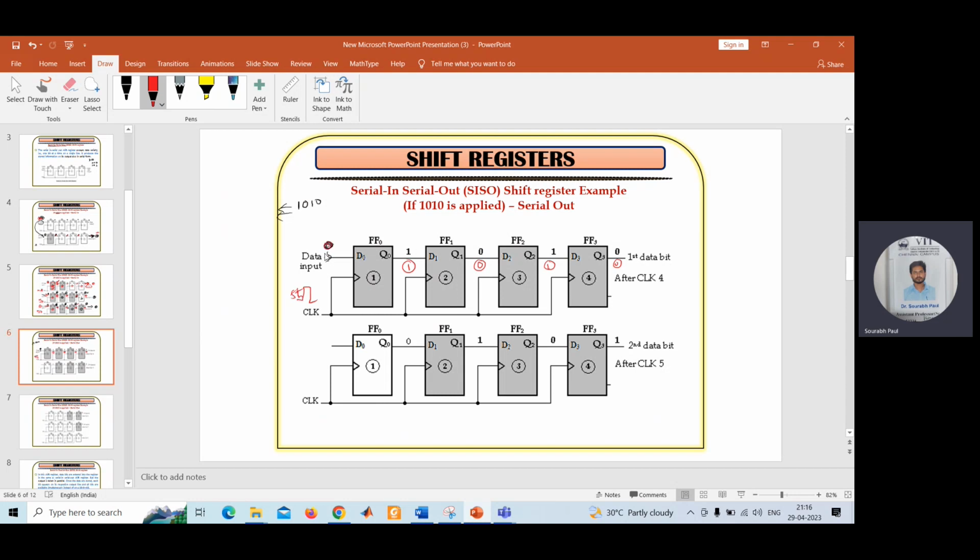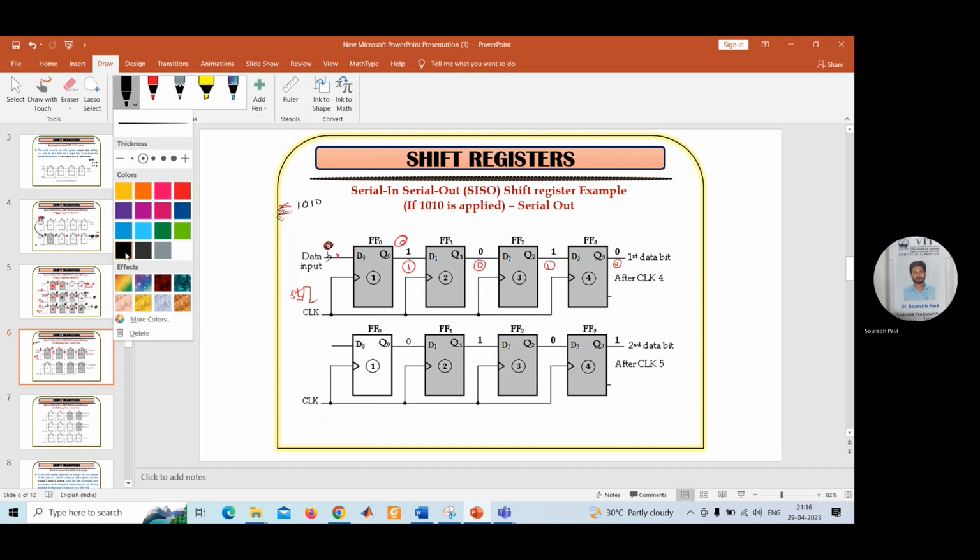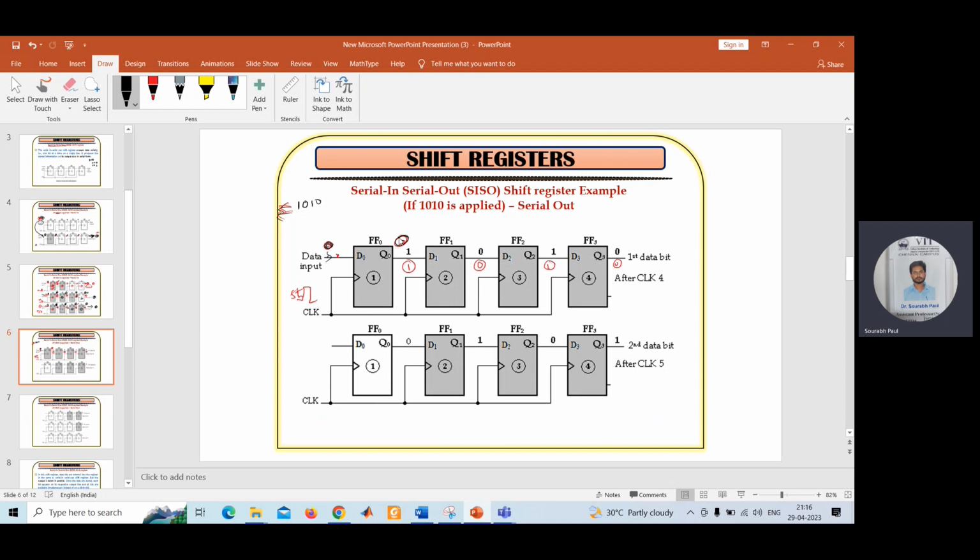And I am inputting the default data, which I am considering as 0 because I don't have any other further data on the left side. So I can consider it as 0. Now see, as you are considering 0 here, what output you are getting from this stage, that is 0 only. And so I can use black color again. So this output is 0 only.